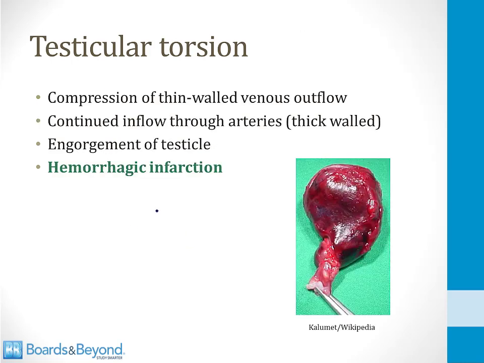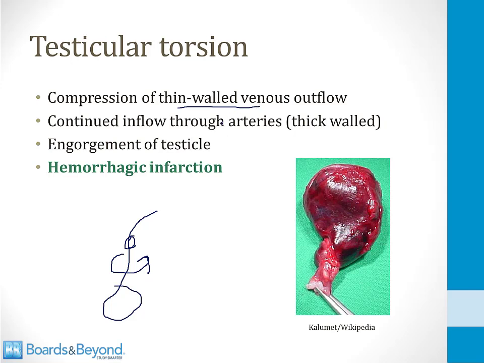To understand torsion, you've got to imagine this spermatic cord connecting to the testes, and then imagine that the spermatic cord begins to twist and it becomes knotted up. This will lead to compression of structures in the spermatic cord, and the first structures to be affected will be the veins because they have very thin walls. So when torsion occurs, there's compression of thin-walled veins and loss of venous outflow from the testicles.